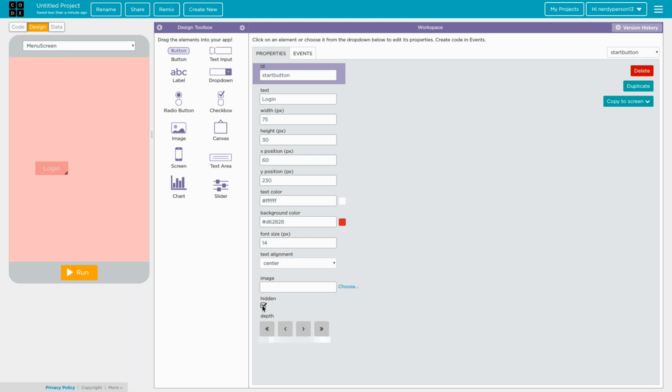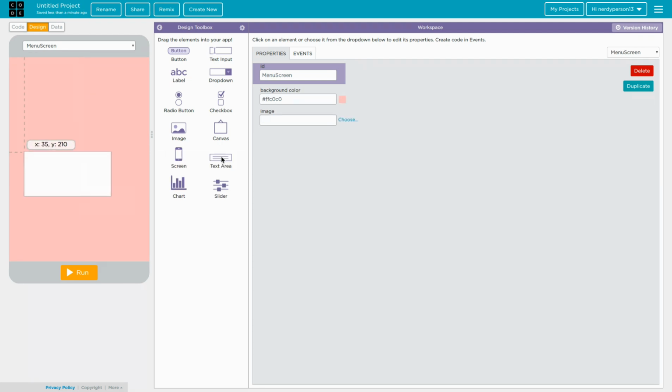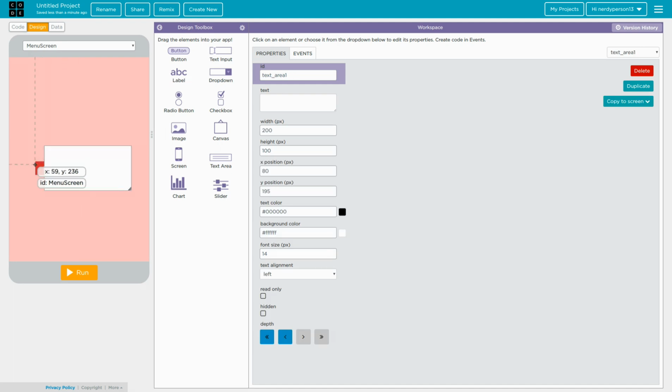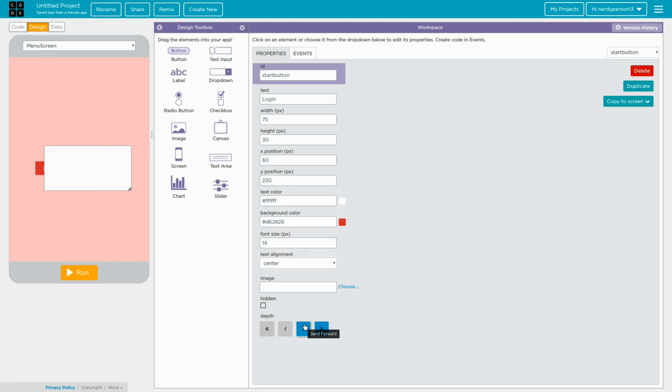But what's nice about this one is that you can hide the button so people won't click it by accident and the app will suddenly crash everything. It's just a nice system. You might find it useless, but you don't know. Someday you might be able to use it. Depth, it's like in Microsoft PowerPoint, something like that. Let's say I were to do this, and then I were to send it forward, then it sends it forward. Or if I want to send it backward, I can send it backwards.